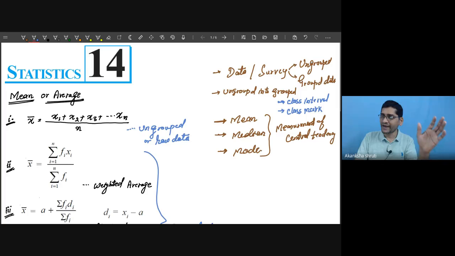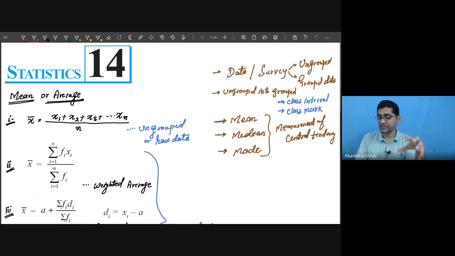During conversion of an ungrouped data into a grouped data, we are using some common terms in statistics. One is called the class interval that we are defining. Grouping means certain interval. So what is that class interval? For the class interval, we are using the terms upper limit and lower limit, and taking the length, that is called the class length or interval length. Another, the midpoint of each class can be calculated. That midpoint of each class is called the class mark, that we will see.